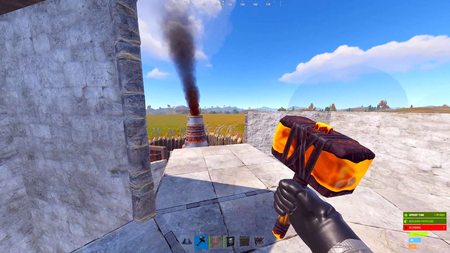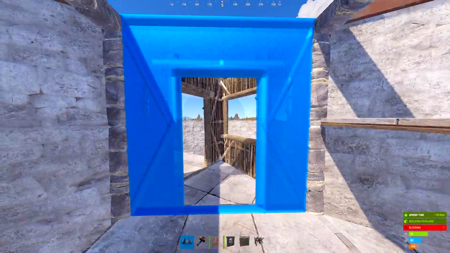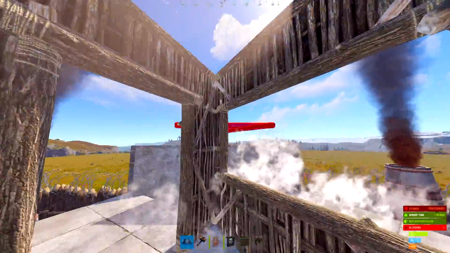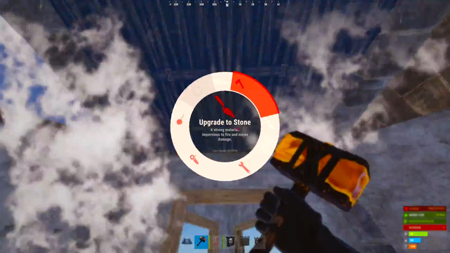Now for the actual shooting floor entrance, go ahead and make an airlock like this with the left, and then a window to the right, and then a single door like this. Upgrade everything you see here to stone. Same thing right here. Single door, window, and then a roof directly above you.